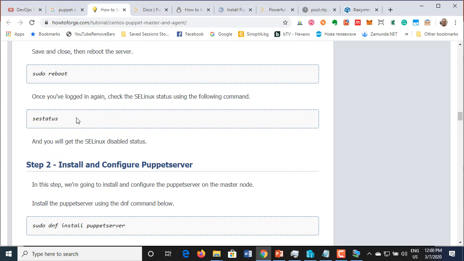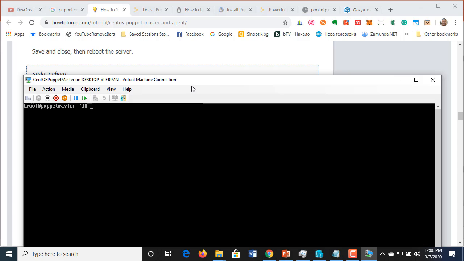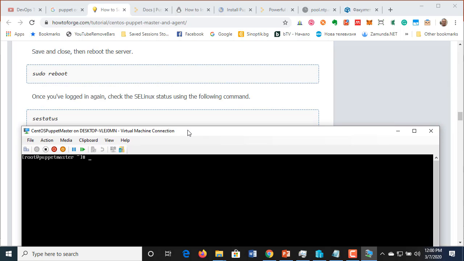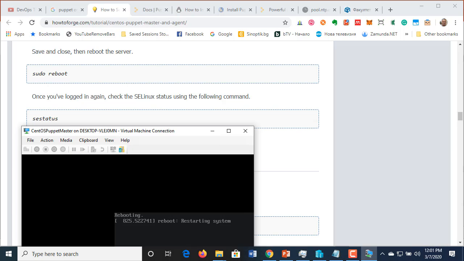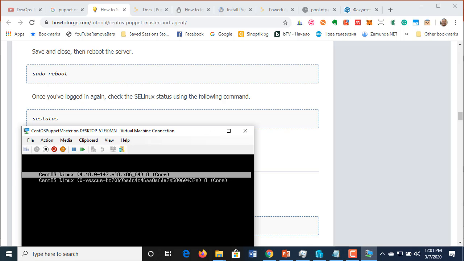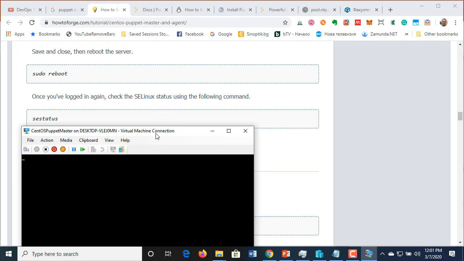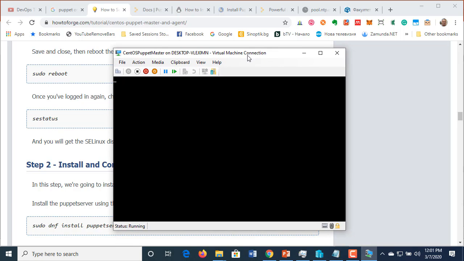Now I have to reboot the virtual machine and check the SELinux status. So let me reboot: sudo reboot. Now the machine will reboot and I'll check the SELinux status. Those are the prerequisites. I should do it on the other machine as well, just so I don't forget.